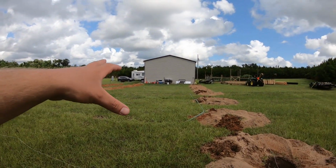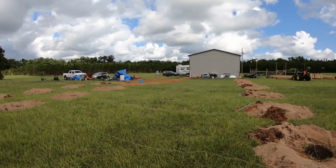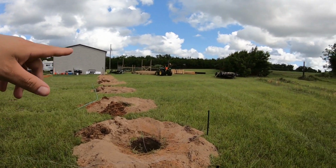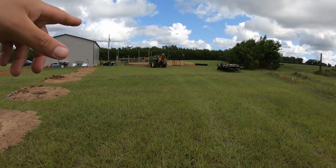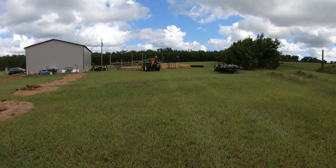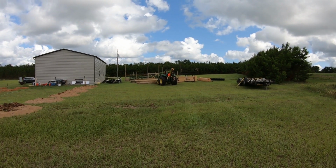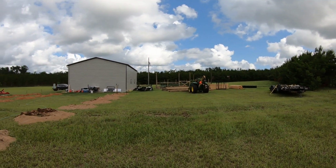But now that I'm getting a good idea with the holes here, this is a massive building. Absolutely massive. So they're coming back tomorrow. Once they really started looking at the size of the posts over there, they didn't like the idea of standing the posts up with their tractor. So they are bringing a machine with a boom on it tomorrow to help them set those posts.